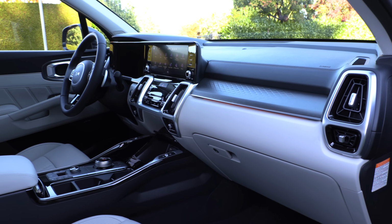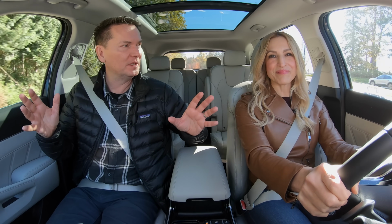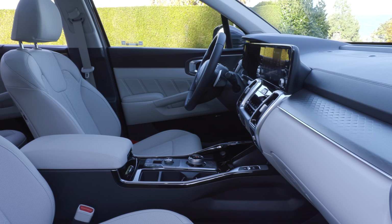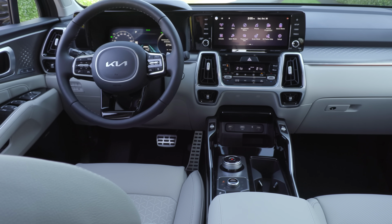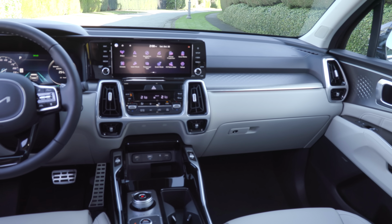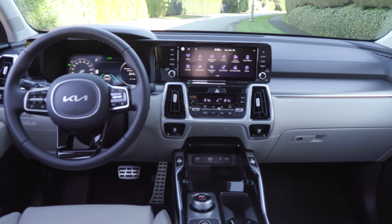I kind of like it. At first, last year, remember when we had it, I thought, well, maybe because that one had all the diamond stitching. Yeah. This one, it's a nice contrast. Well, there is hard plastic throughout, and that piece is also hard plastic, but I think that it's quite nice because you've added some more details, and the materials work well together. You've got some hard plastic, you've got different textures and soft materials used throughout.